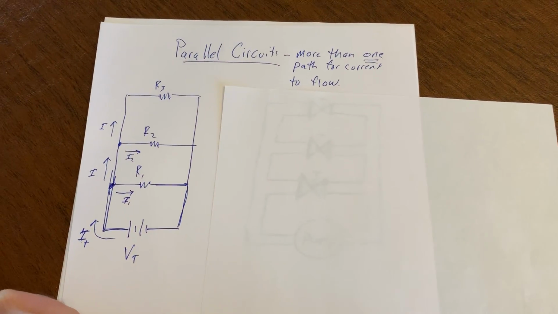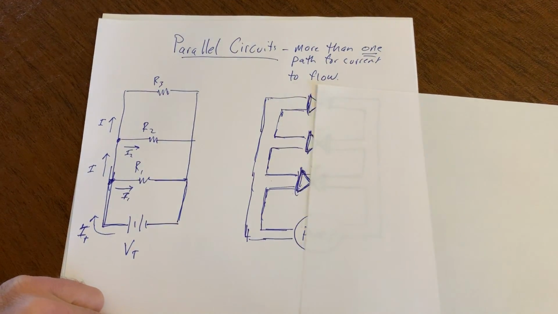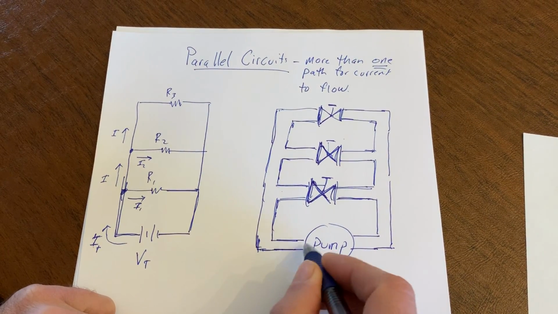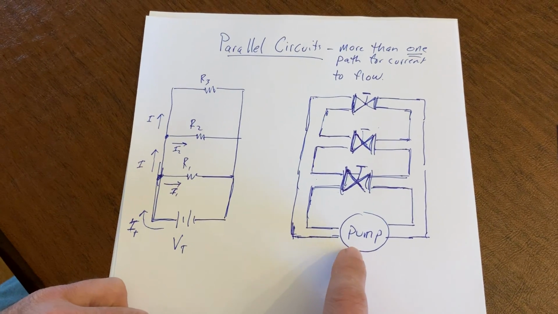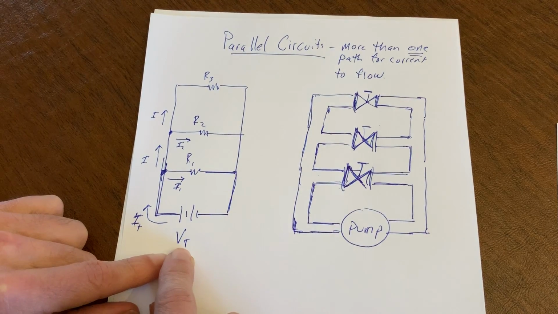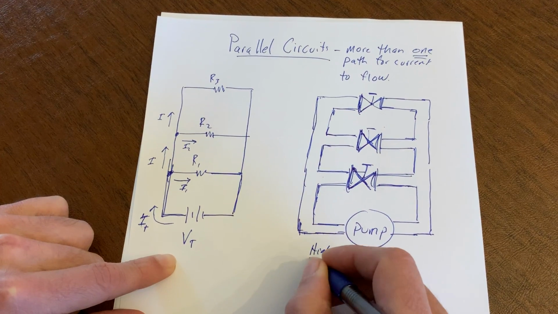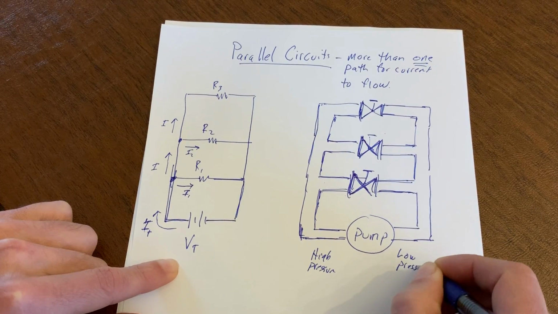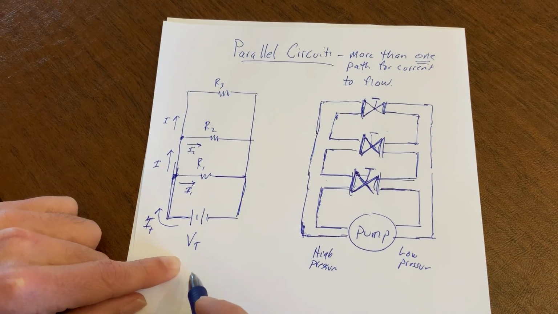I also want to take a look, just to really understand what's happening, and go back to our water analogy, which we did last time for my series circuit. This really is the best way to try to understand what's happening. So I'm going to make some analogies again between a water pump system and a battery electrical system. Let's recall what a pump does. A pump creates high pressure and low pressure zones. Remember, what is a battery? I wanted you to think of it as electrical pressure.